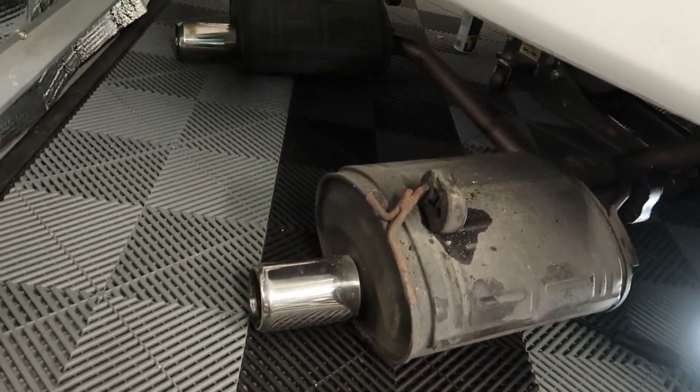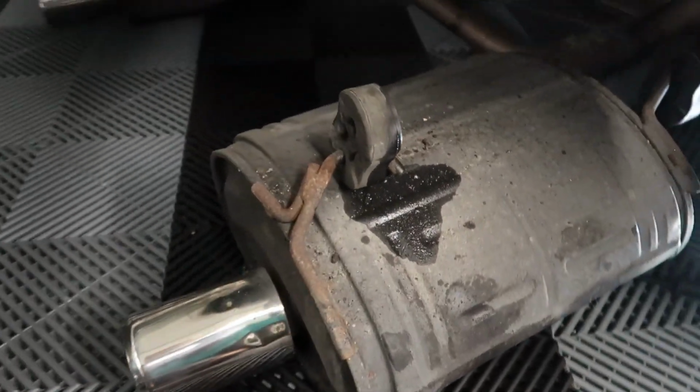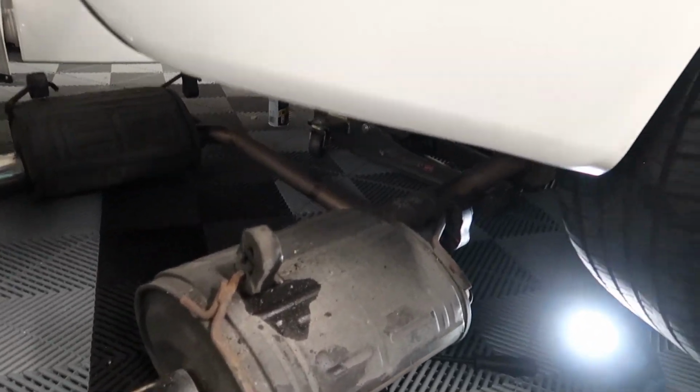Okay, after a grueling 15, 20 minutes, I actually got the exhaust out. Kind of a pain in the ass, but there it is. Now I gotta somehow move it around the garage, move it out of the way, and install the Mugen.